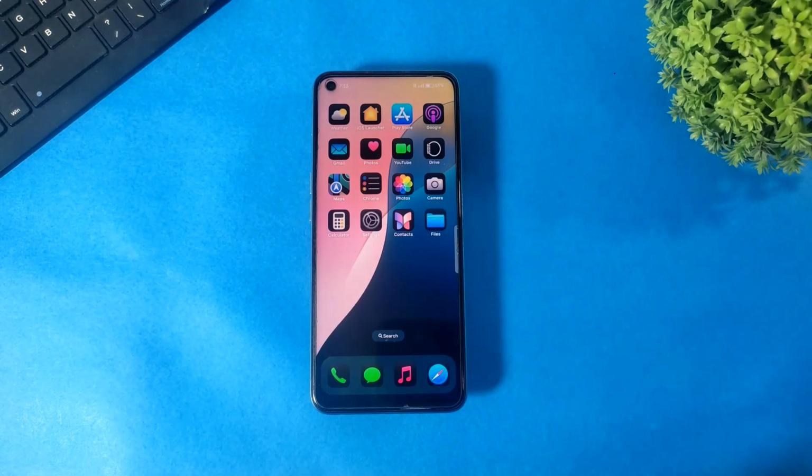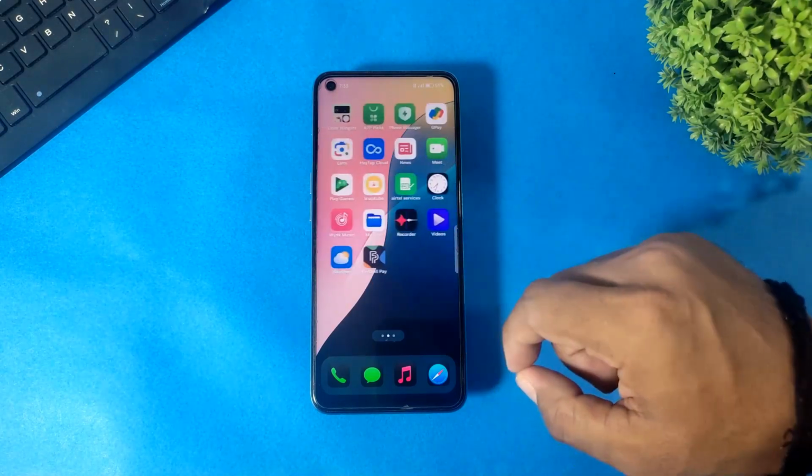Now enable the notification panel and lock screen.